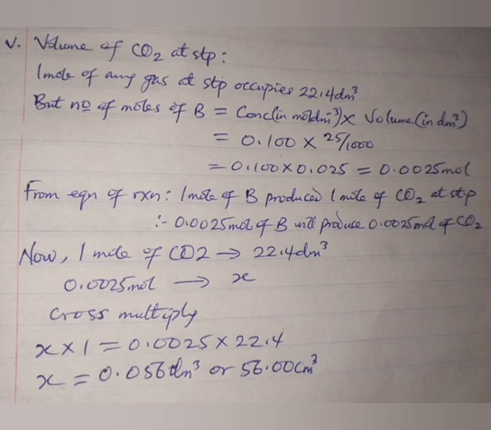Now, since I'm having 0.0025 moles in this titration, if you look at the equation of reaction, 1 mole of B, sodium trioxocarbonate IV decahydrate, will also produce 1 mole of carbon dioxide, which means 0.0025 moles of B will also produce 0.0025 mole carbon dioxide, right? Since you already know that 1 mole of carbon dioxide will give me 22.4 dm cube as volume, but now I'm having 0.0025 mole, what do I need to do to get the volume? I'll just multiply by 22.4 dm cube and I will get my answer.